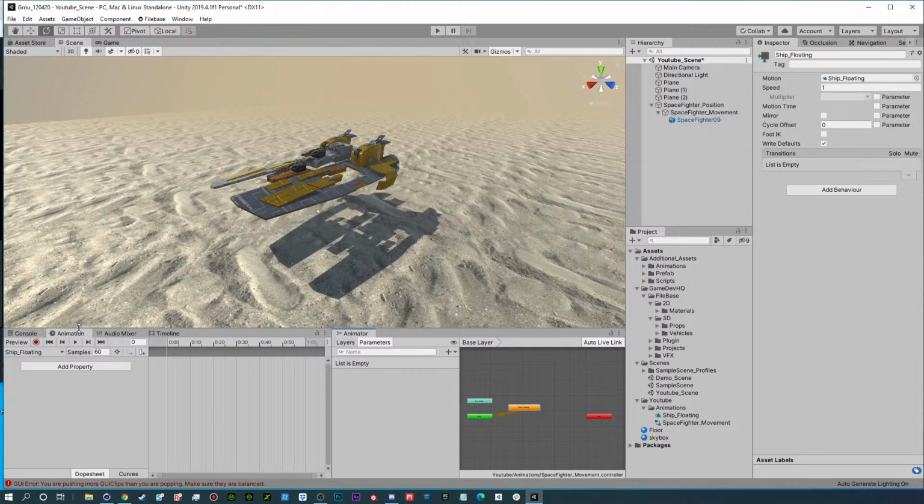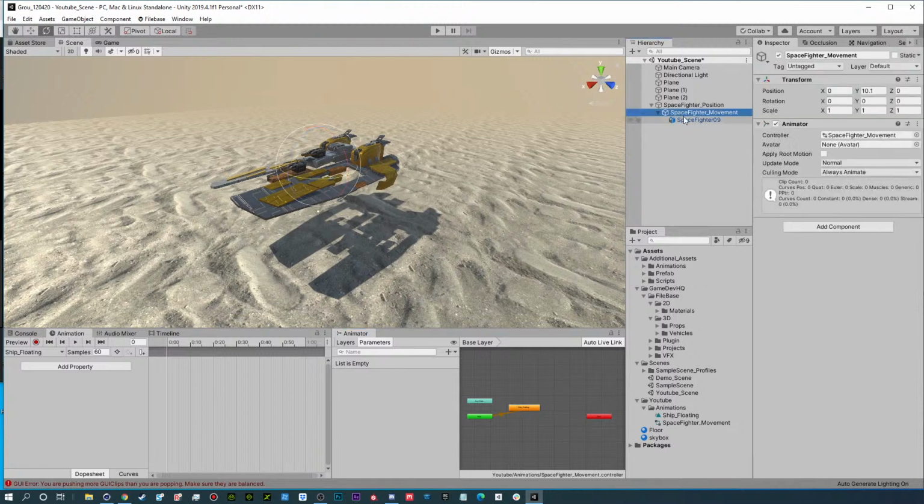Animator, animation. So in here, I'm going to select my space fighter. Now, in my space fighter, I can adjust anything in here that is on the same level or anything that's a child of here through this add property tool. So I have my space fighter. It has this space fighter and the ship floating animation. You can actually see the ship floating animation right here.